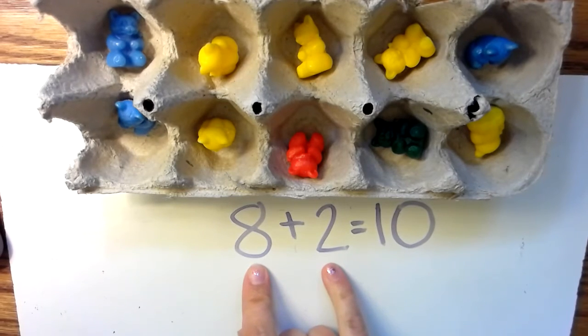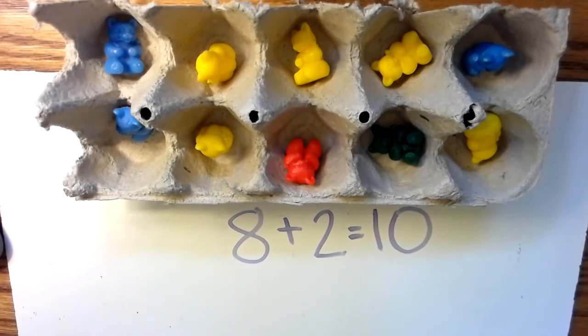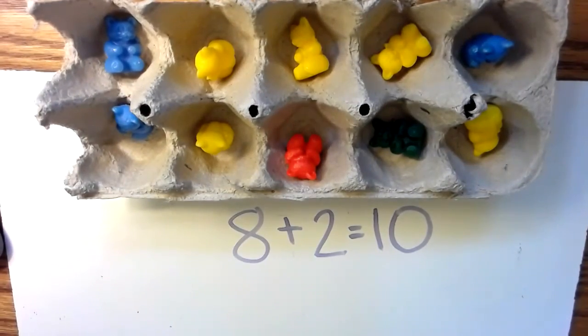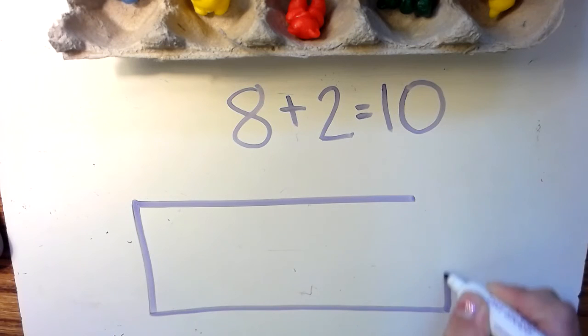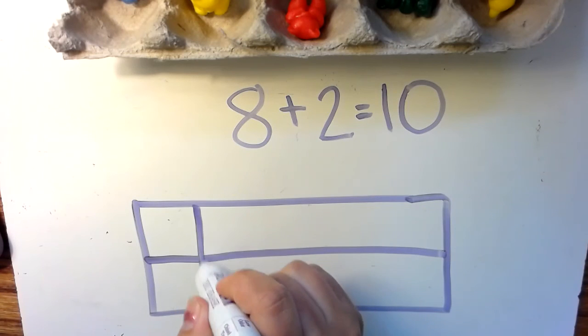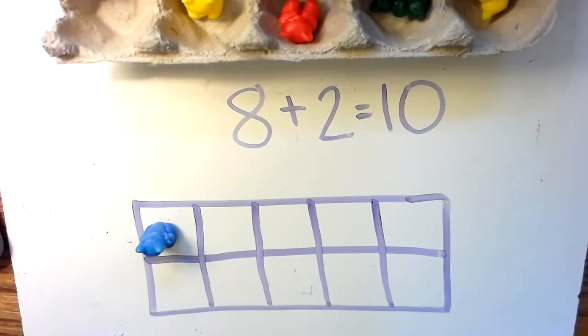Okay, so I hope you have fun playing this game with your family. Be creative, again you can use any type of counters you want. Okay, and if you don't have an egg carton, you can draw a 10 frame on a piece of paper. Okay, so you can draw a big rectangle, a line down the center, and then make sure that there is five squares on the top and five on the bottom, just like that. And then you can place your counters in the square.